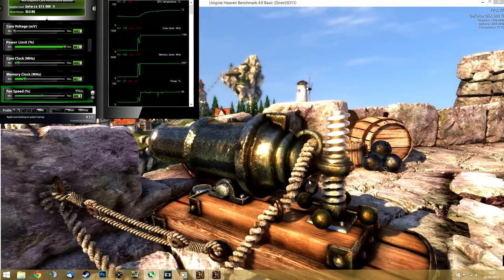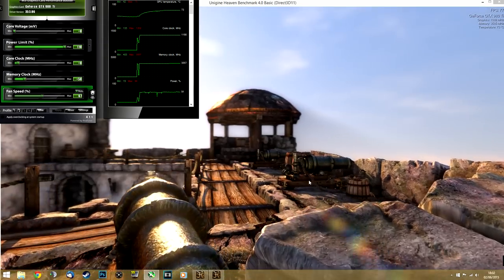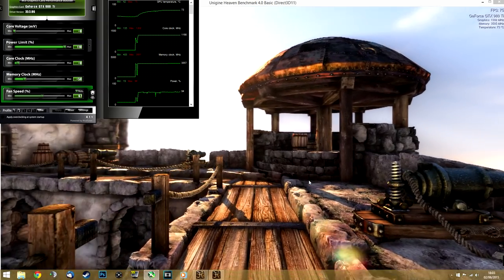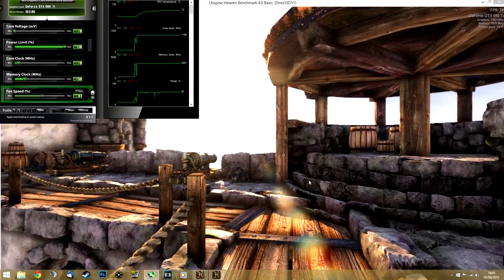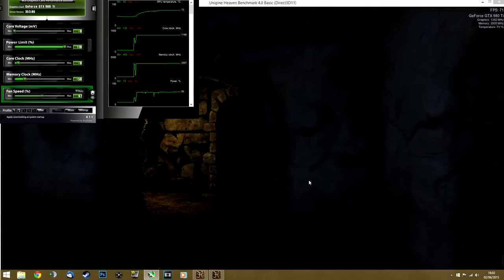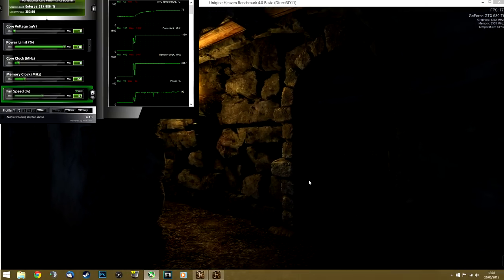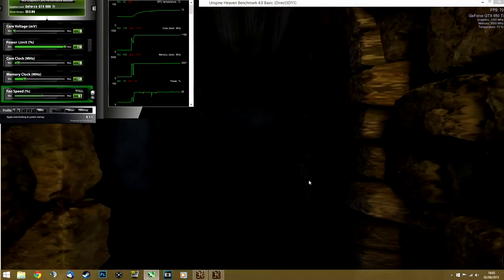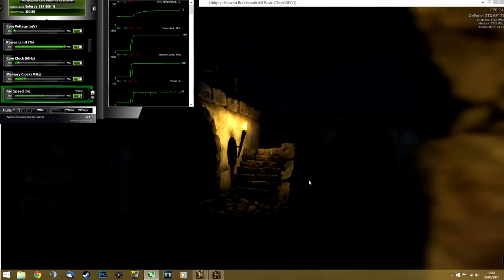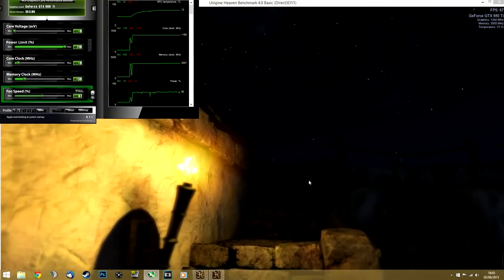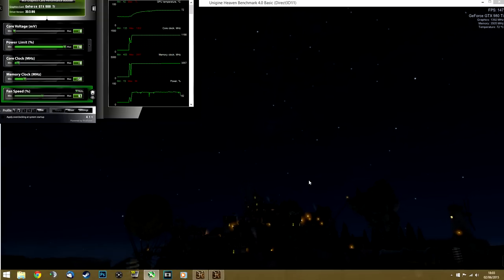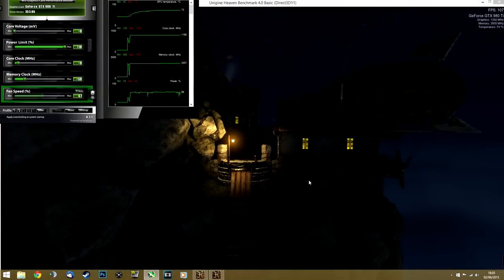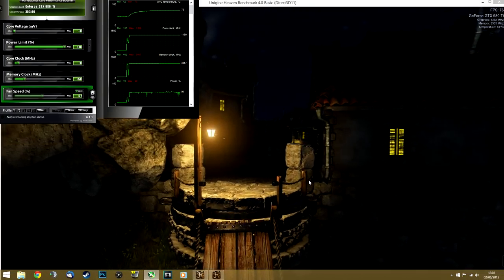By the way, make sure to run the benchmark before. If it's a new card that you have, make sure to run the benchmark before to make sure that your card is not faulty to begin with. Because if it's faulty and you overclock it, your warranty may be void and you won't be able to return it for a refund or a replacement. So make sure that your card works. That said, with some cards these days, even if you overclock them, the manufacturer will still replace it. A lot of manufacturers now have that policy where, if you overclock the card and you broke it that way, or it developed a fault because of that, then they will still replace it.